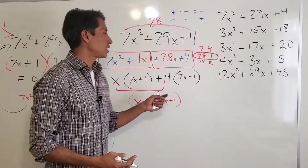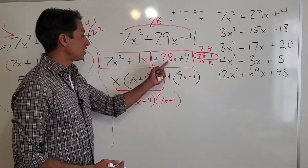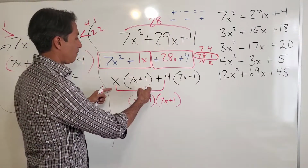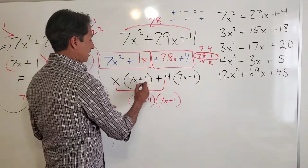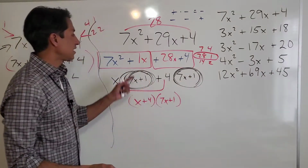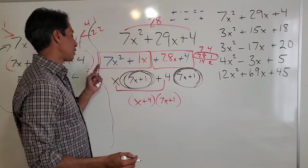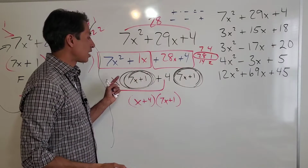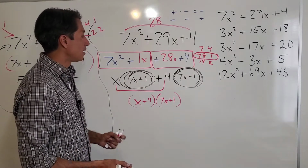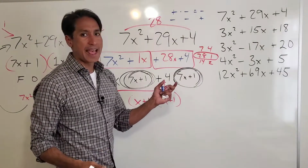And the reason is because when it comes to this grouping, you do have to make sure you put the right numbers in the right places here. So that way, when you group it and then break them apart, you end up with the same thing here. Because let's say I put the 1x back here and the 28 in the front, I end up with something weird that isn't going to work when I go to finish this problem. And so that's where I feel like this system is not as good.